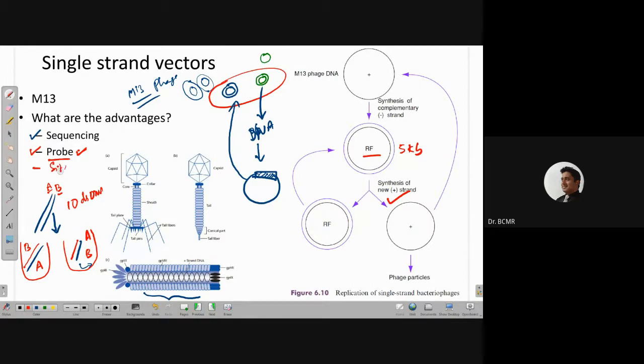You will also get to do site-directed mutagenesis, which will come in the future in our course. In some protocols for site-directed mutagenesis, you need a single-stranded DNA. So M13 is a good and very comfortable vector for generating single-stranded DNA.